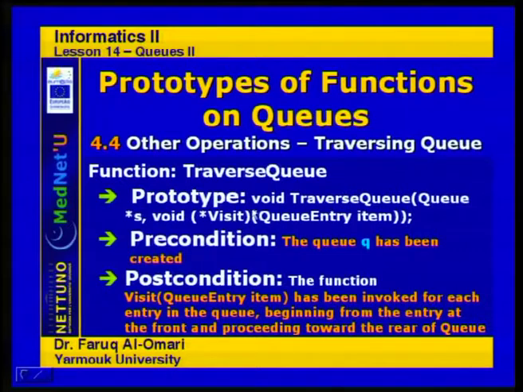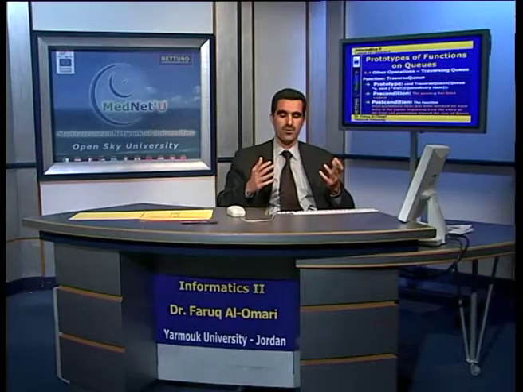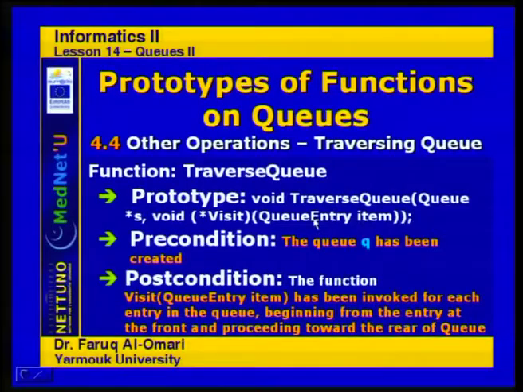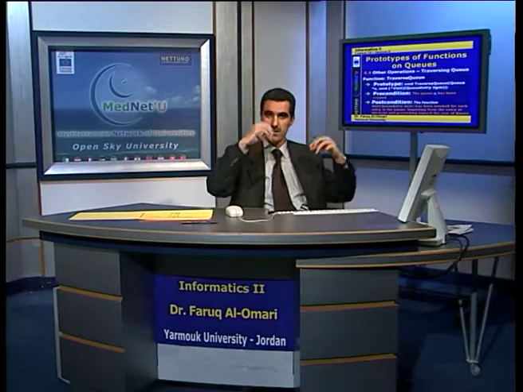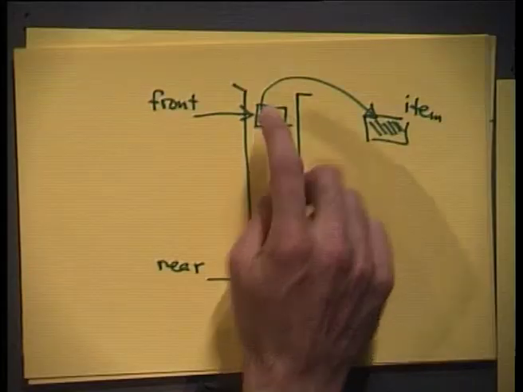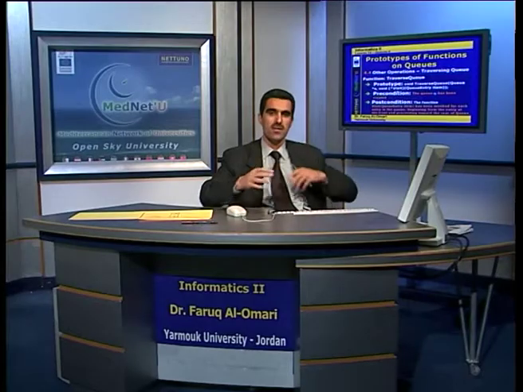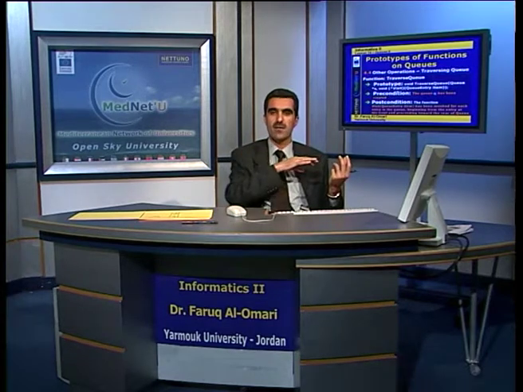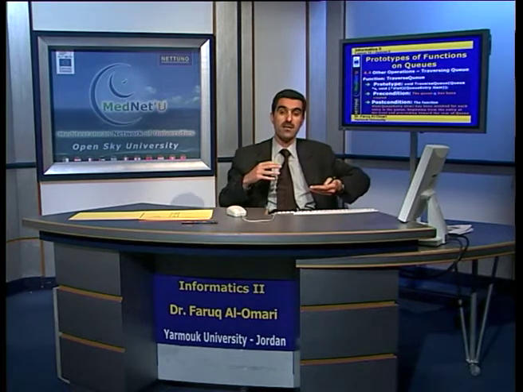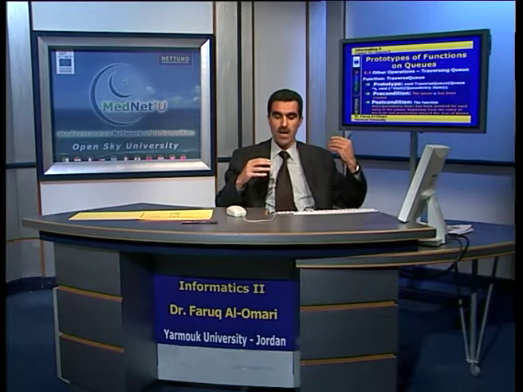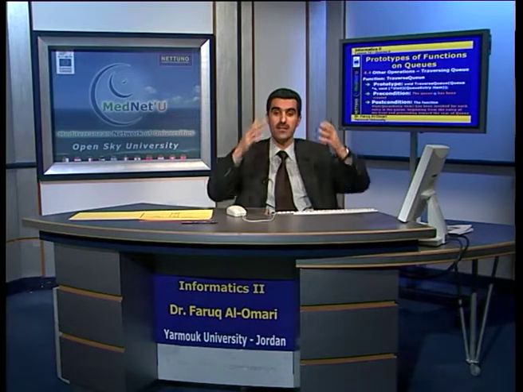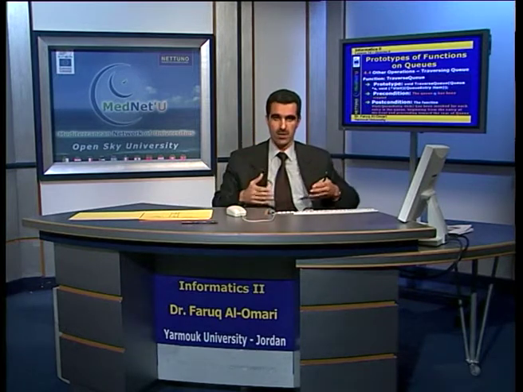This visit function is of any type, which could have any return value, right? And it takes as an input the queue, the entries inside it. So I will read basically every entry in here and pass it to this visit function. This visit function is going to perform some operation on the entry and return it back. So I'm not taking out any data from the queue. I'm not adding any new entries in the queue, but rather I'm manipulating the entries already existing inside the queue.